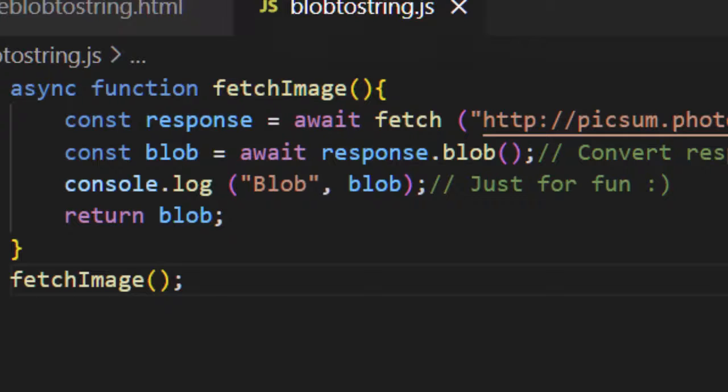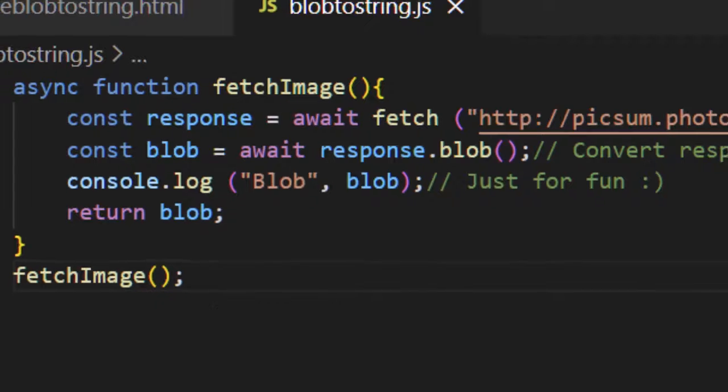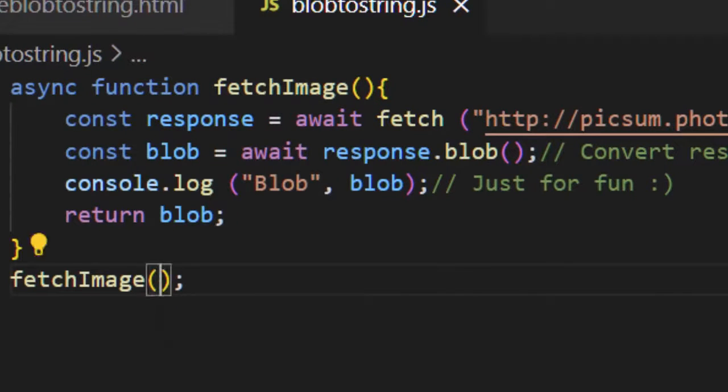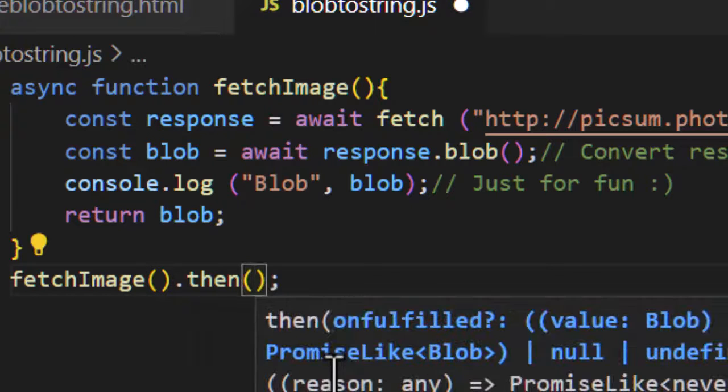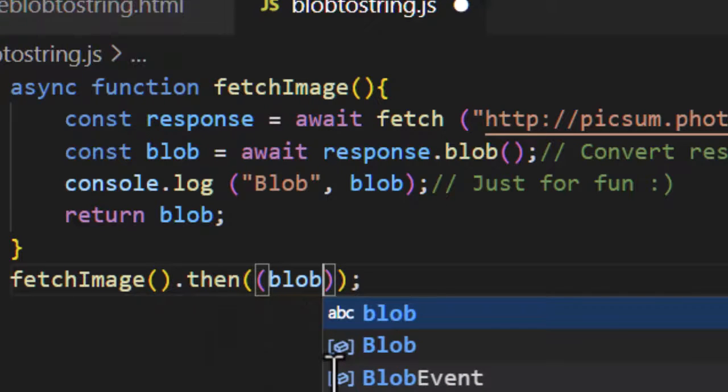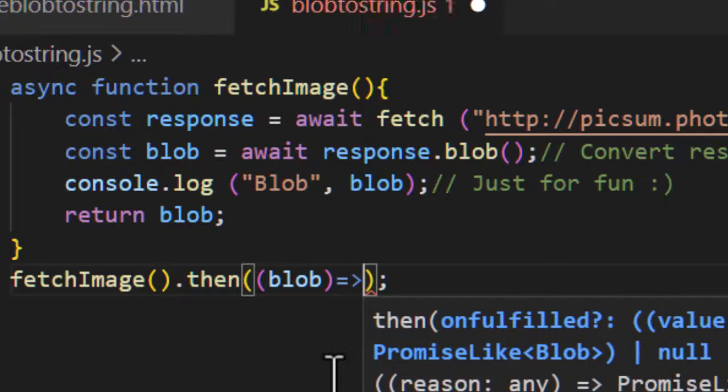But to make the image readable as a string, we'll use the FileReader API to convert that blob into a Base64 encoded string. Alright, so let's continue coding. We can modify this fetch image, since it's an async function, so we are going to use its .then function, which is going to return us a blob.